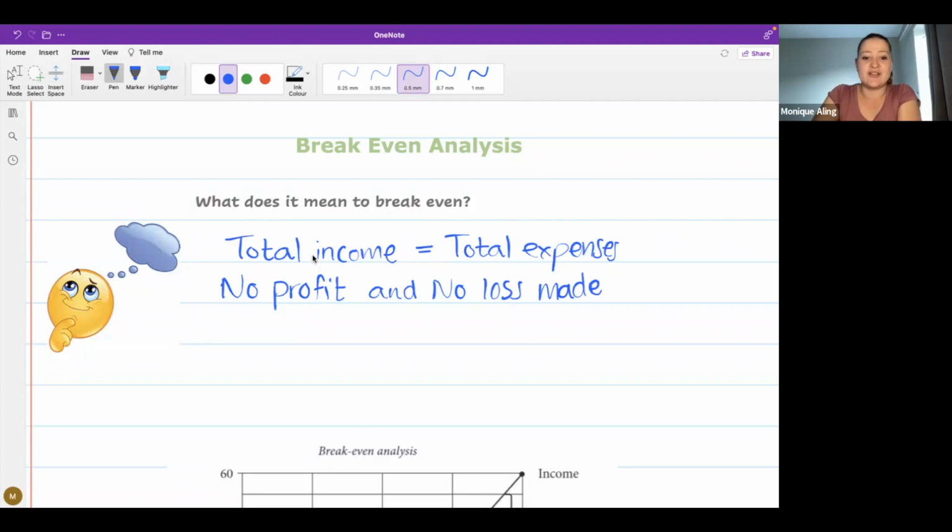costs. Okay. So Tamia, with that, just be careful when saying profit, because if you're saying profit, it means that you've passed the break-even point. You are actually making money. Okay, so it's when your income equals your costs. Okay, not your profit. But if you want to use the word profit, then you must say it's the point where no profit and no loss is made. Okay, so you kind of mixed up two definitions there.